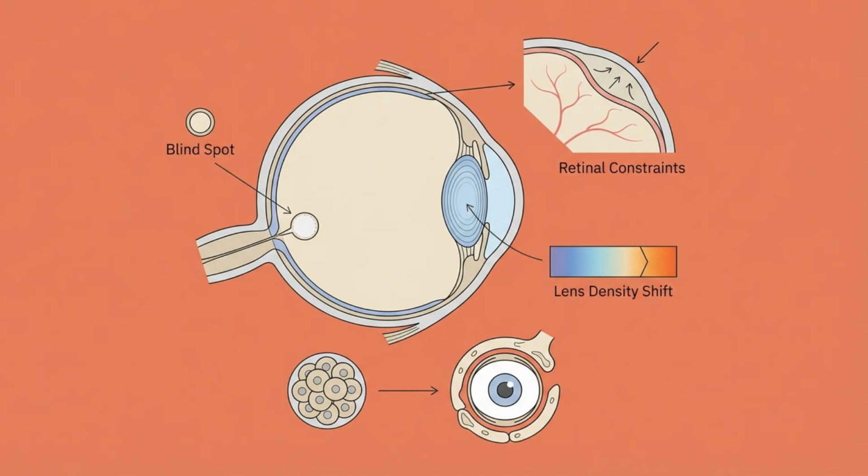These are not flaws in a failed design. They are the marks of a structure shaped by millions of years of selective pressure that could optimize only within constraints. The constraint of fitting a complex optical instrument into a bony socket less than 2 inches across, maintaining it without replacement parts, growing it from a handful of embryonic cells in the first weeks of life, and sustaining it with nutrients carried in blood vessels too large and too opaque to touch its optically critical surfaces.